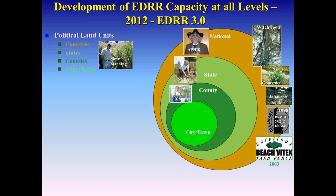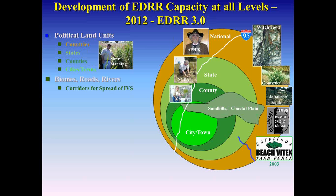We're going to have county level systems such as the ones that Bob Parsons might develop in Park County, Wyoming for his county. In other words, if he finds a new weed in that county, he's going to get rid of it regardless of whether you can eradicate it from the state of Wyoming. The focus of Bob Parsons is that county. And the same would be true if you're in a city park or on a farm or anything else.